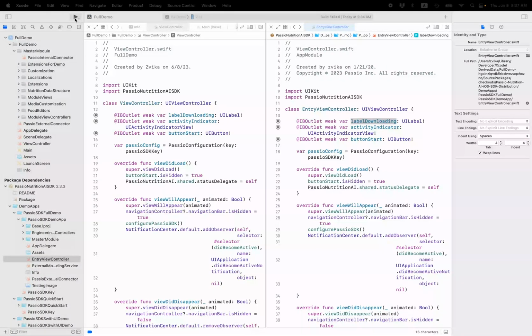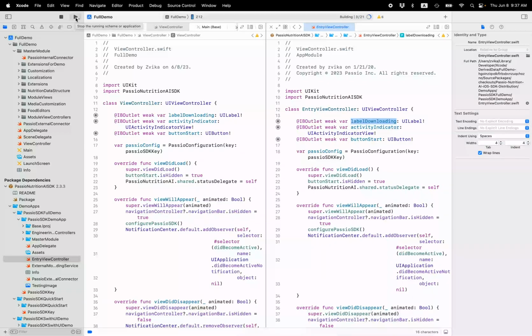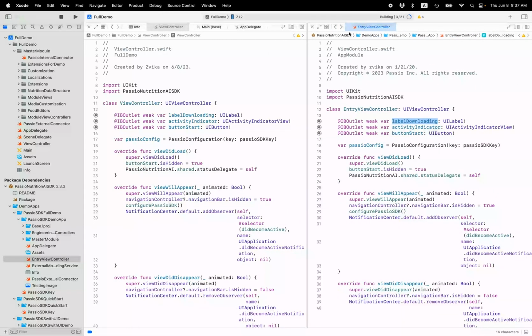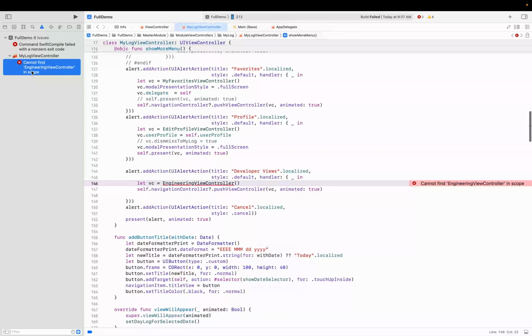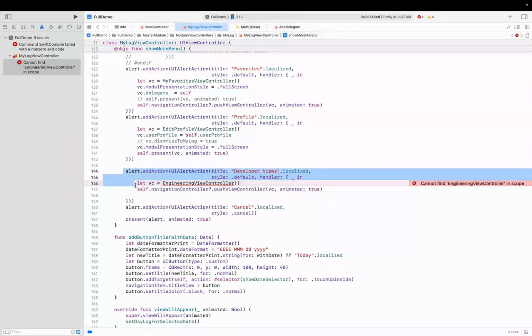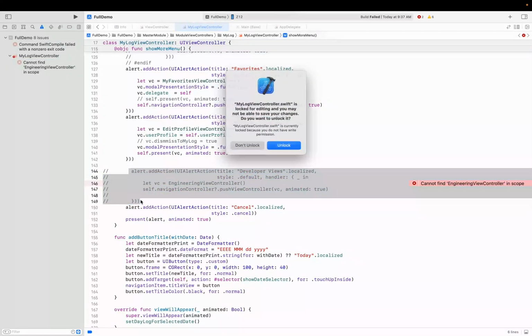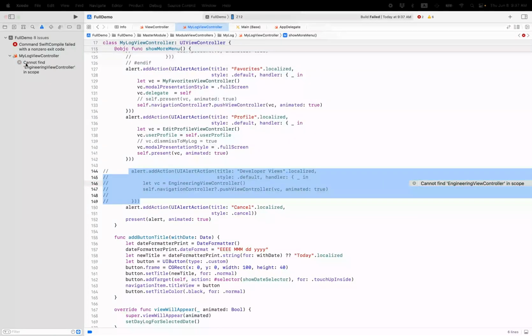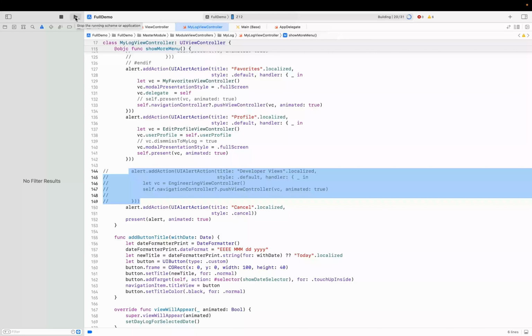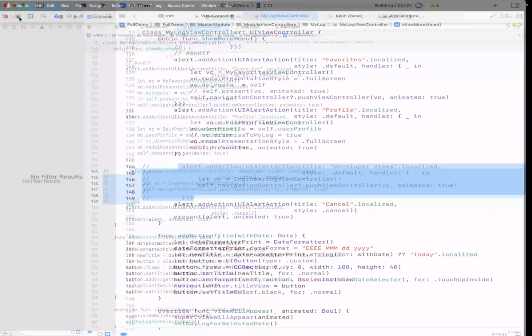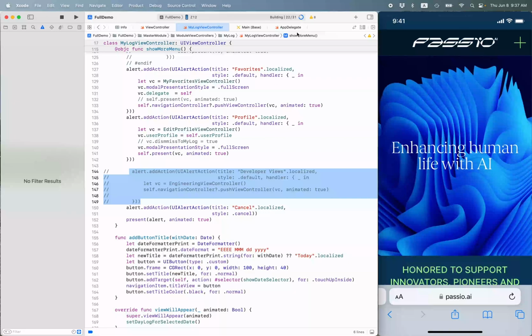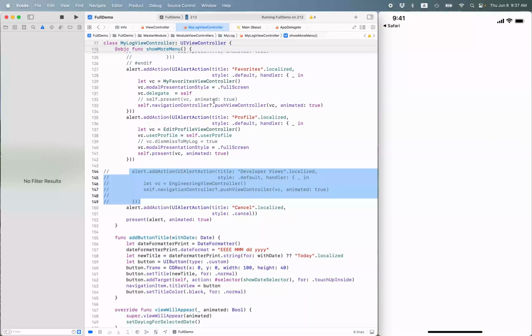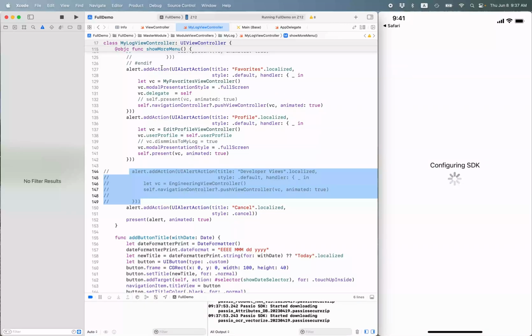Okay, let's try to run it on the iPhone. I'm gonna clear everything here now. Okay, it says there's no engineering. Yes, those are not supposed to be added to your module. So I'm removing the engineering views. Let's run it until we see that everything is working. And in the meantime, we can shrink this. And this is my iPhone. Right now it's on a browser, it's installing. Okay, so it's configuring the SDK.